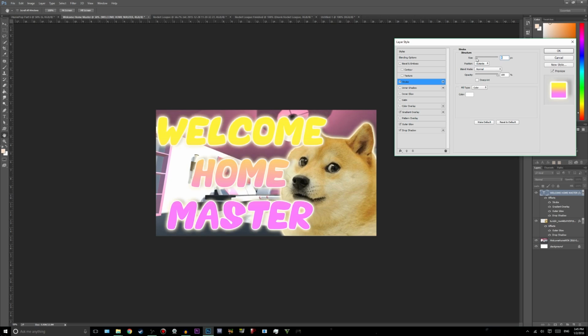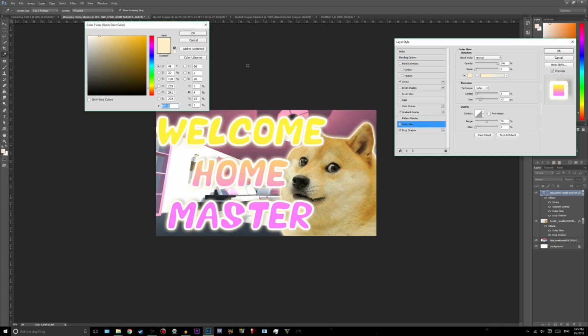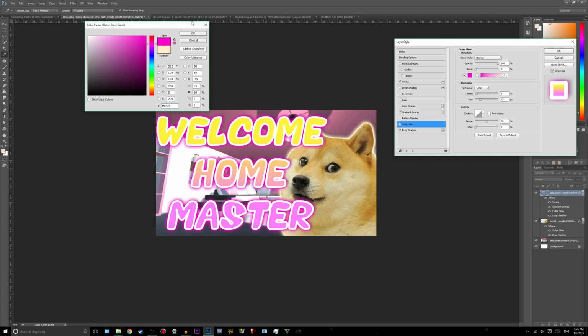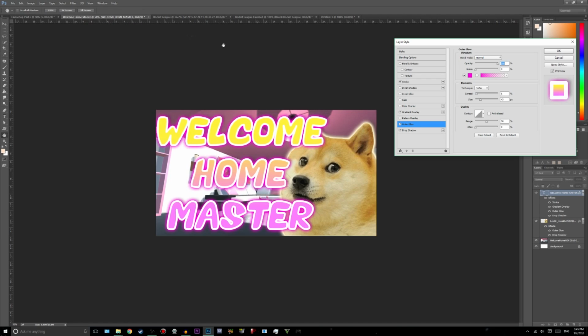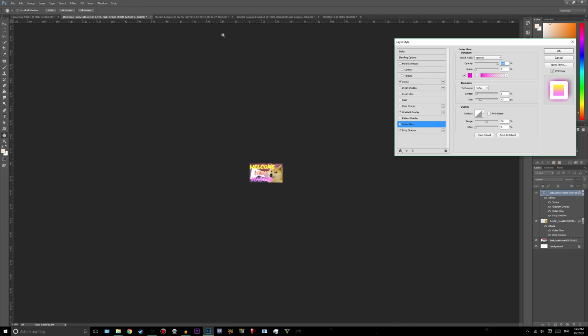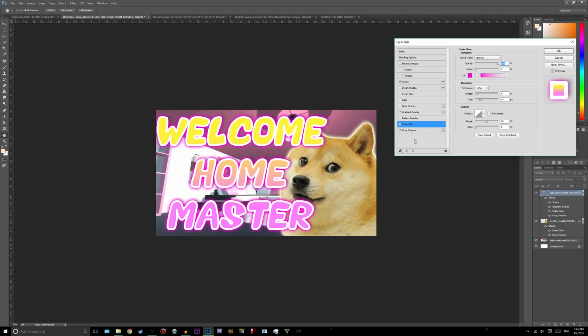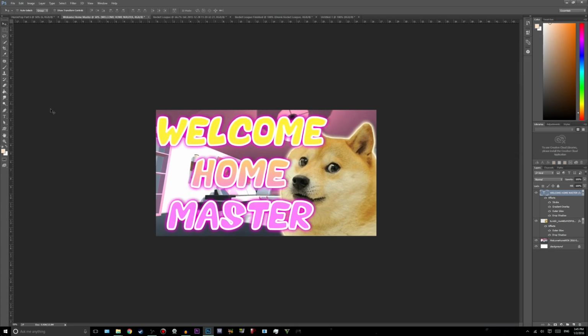I'm gonna go a little bit crazy. I'm gonna put it in the center so that it's not as messy. And then let's see. Okay, let's leave it at that for now. And we're gonna put some maybe pink glow. Okay, I can live with that. Alright, that's looking pretty good. Let's see what it looks like from a distance. Alright, that's a lot easier to read. I do not very much care for the font though, so I'm going to change that.